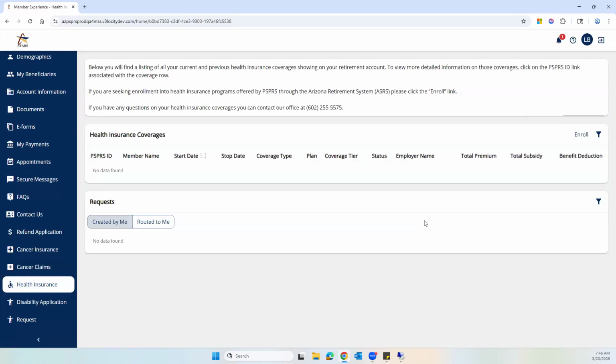The next area is the health insurance. So if this particular retired member had health insurance through the Public Safety Retirement System, the Arizona State Retirement System, or their current employer, it would be listed here. Now, if the member has not enrolled yet, but during open enrollment, they'd like to enroll, or if there's some guidance from public safety that they need to enroll, then the member can come in here to the insurance tab, select enrollment.